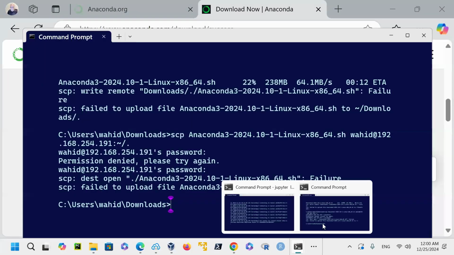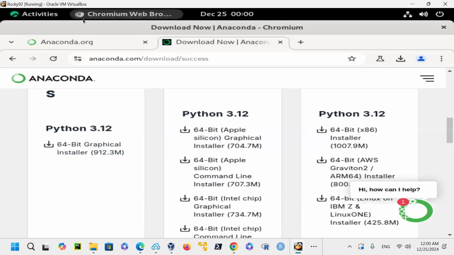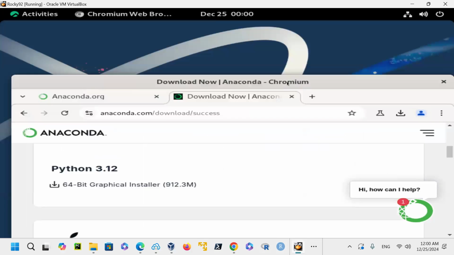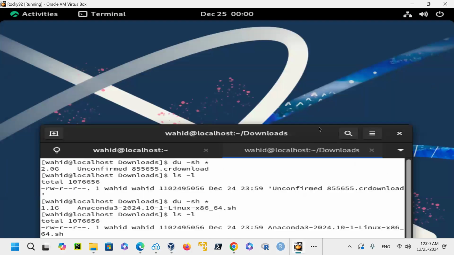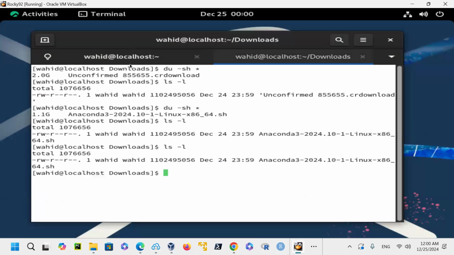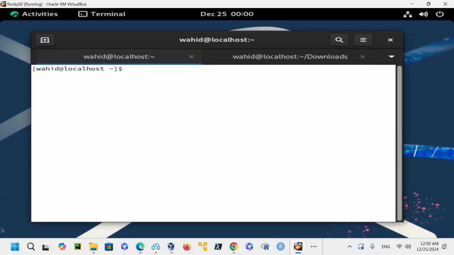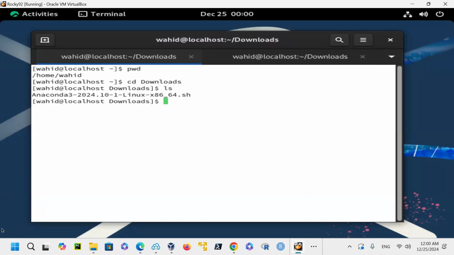So right on the command prompt here, one more time, I don't need this browser anymore. I could just minimize it here or just close it. I could just close it. And then notice on the session that I was in, I could just go here again. Since I closed the browser, that did that one. So what I am showing you now is that the download directory has the file that I need.